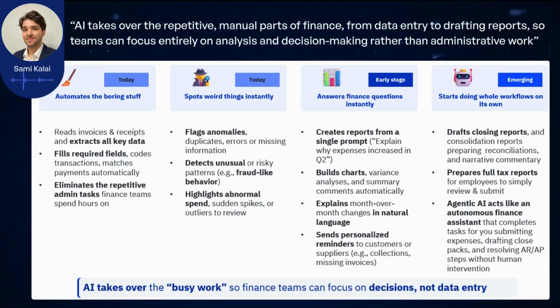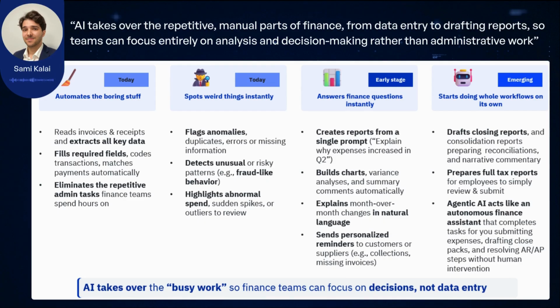So this today is trying to be countered by AI, with Office of the CFO software implementing flagging anomalies AI processes. So it can highlight abnormal spends, sudden spikes, and outliers so that finance teams can manually review these and not check everyone independently. Early stage of AI in Office of the CFO today is that we see Gen AI, LLM-like in Office of CFO softwares.